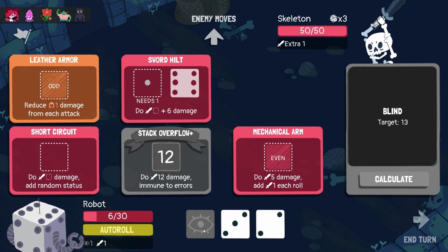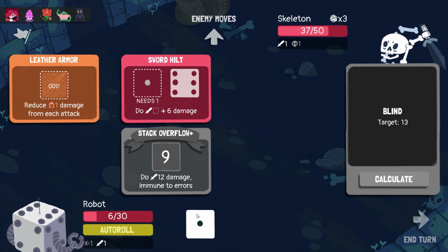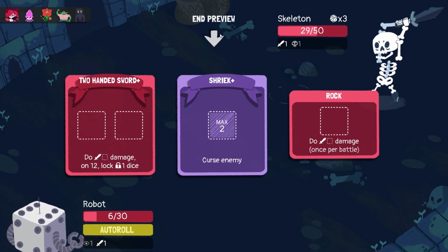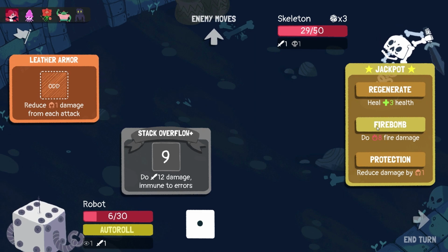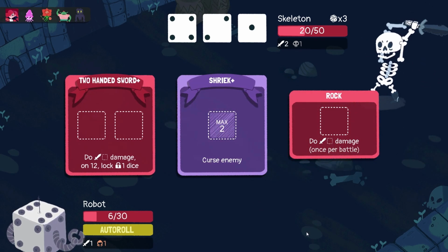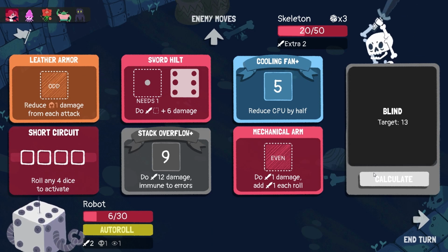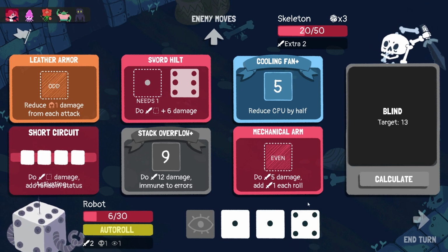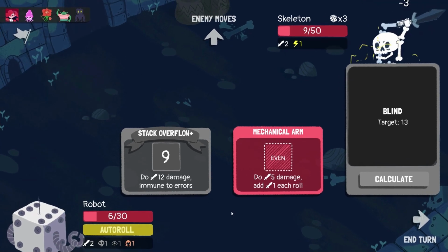Or curse him. What the hell's going on? It's working. There's no point in healing. He can dump a 6 into rock, though. Maybe there is a point in healing. I think we gotta do damage. How are... We're still alive, somehow. Low roll. Low roll. Low roll. Mid roll. He's shocked.